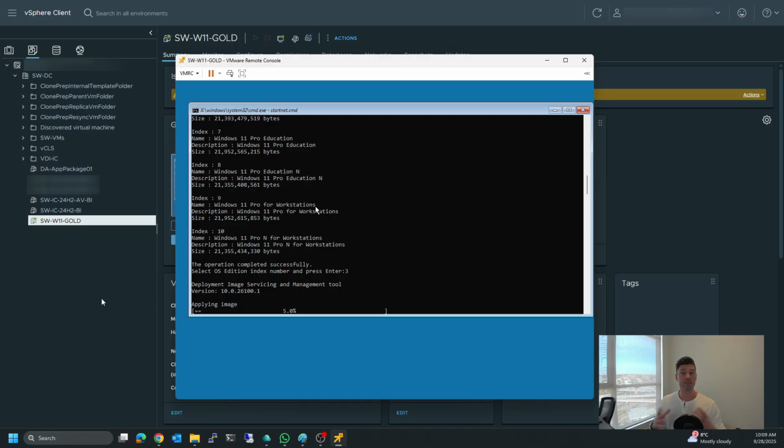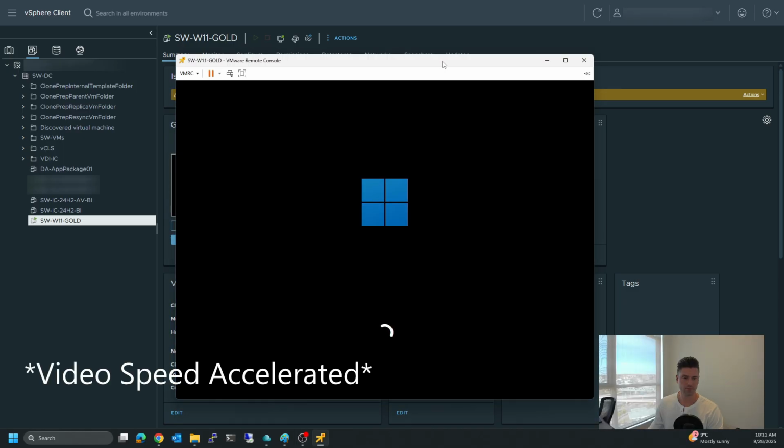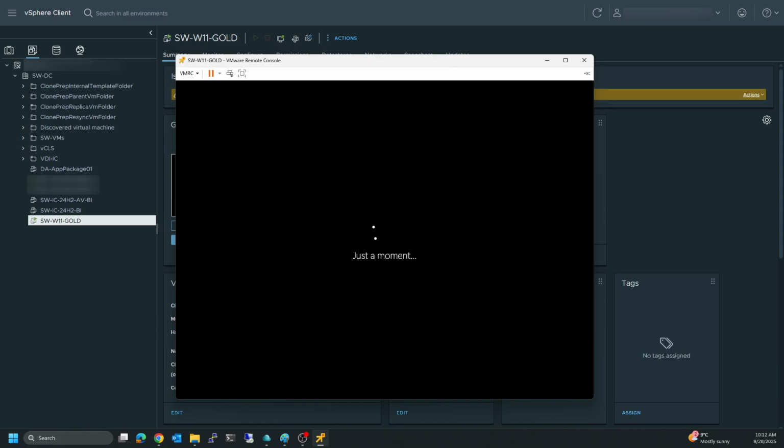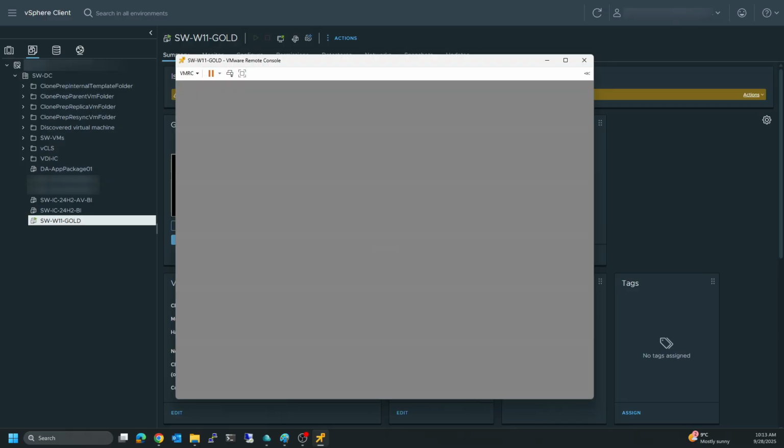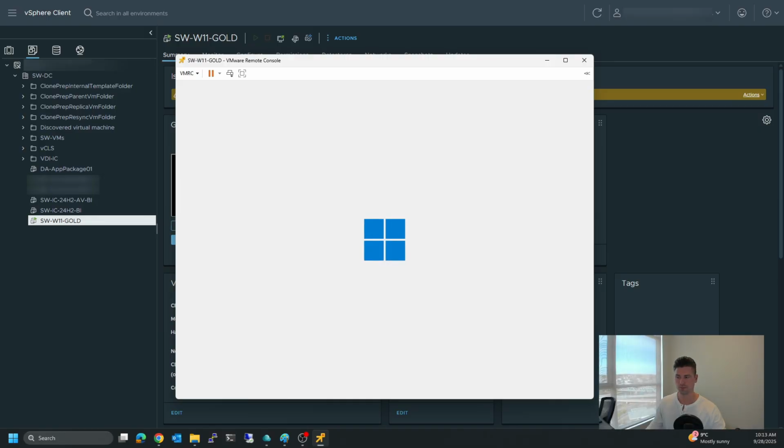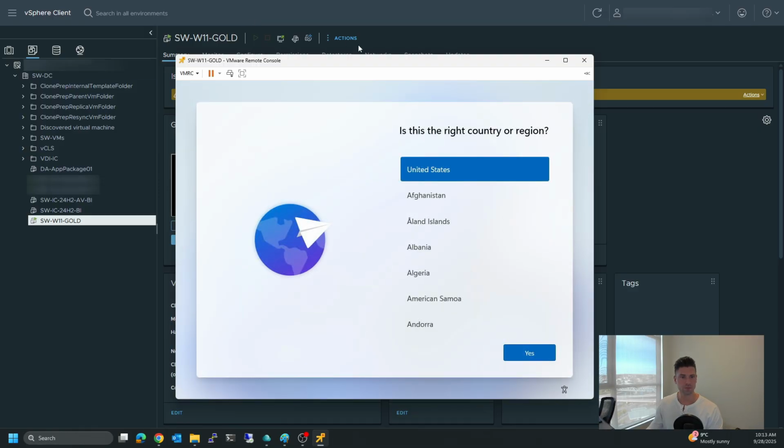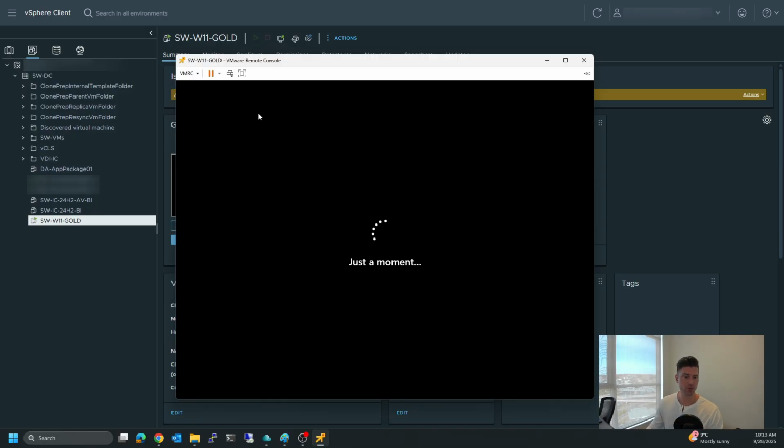And using DISM, it's actually provisioning and installing Windows 11 inside of the VM now. And so at this point, we can now start doing what's inside of the TechZone article. So we're not going to choose the language, but we're just going to press Control-Shift-F3, which is going to take the virtual machine into audit mode. And this will allow us to install the Horizon agent, configure the operating system, and get it ready for deployment.